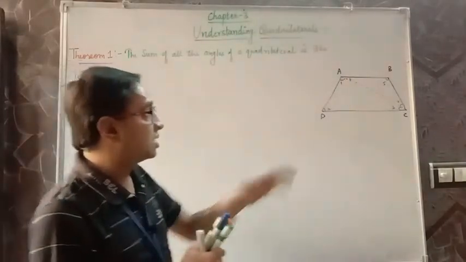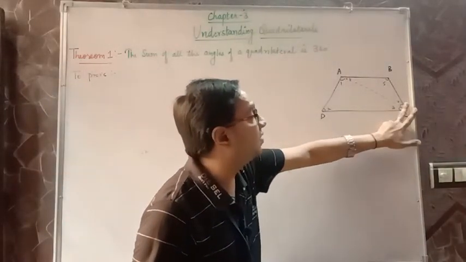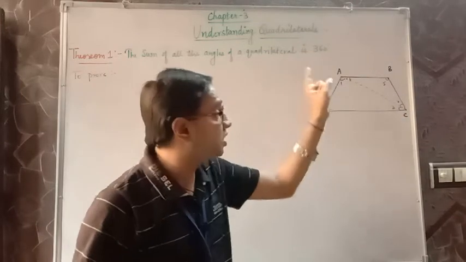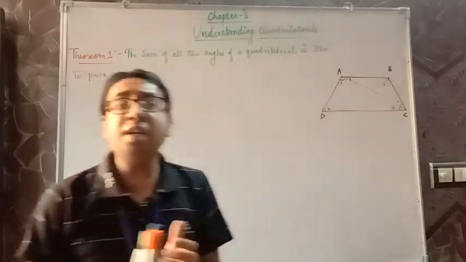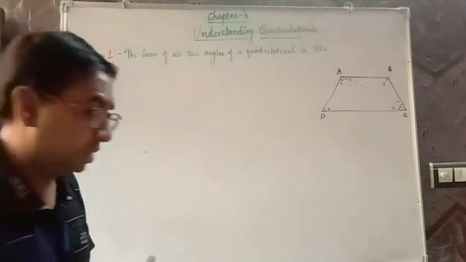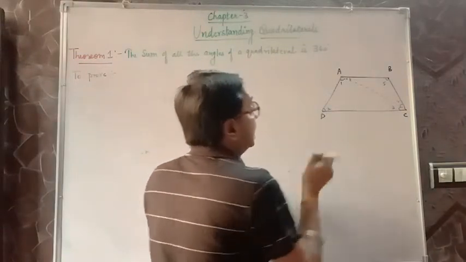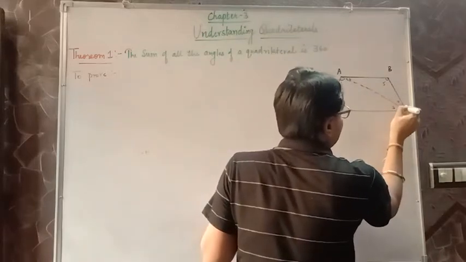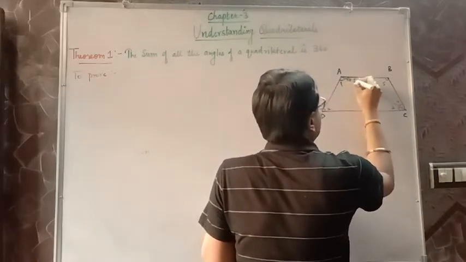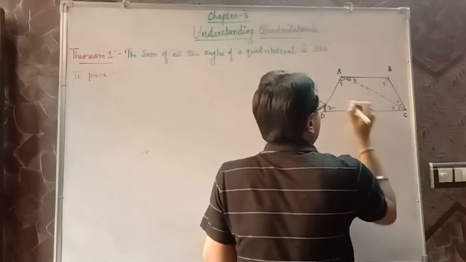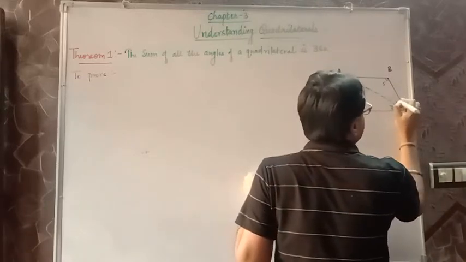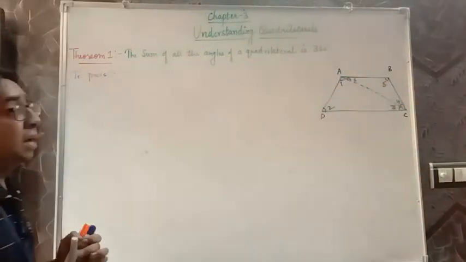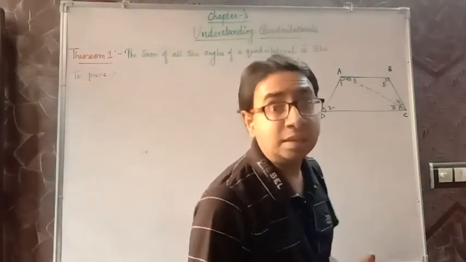What happened here is, angle C is divided into two parts, 3 and 4, and angle A is divided into two angles, angle 1 and 6, just because of the diagonal. You'll see the property of diagonals in upcoming classes, when I will discuss this in detail. Do remember, I'm highlighting this: angle 1, angle 6, angle 2, angle 3, angle 4, angle 5. Do remember, it is bisection here, because diagonals do bisect the angles.